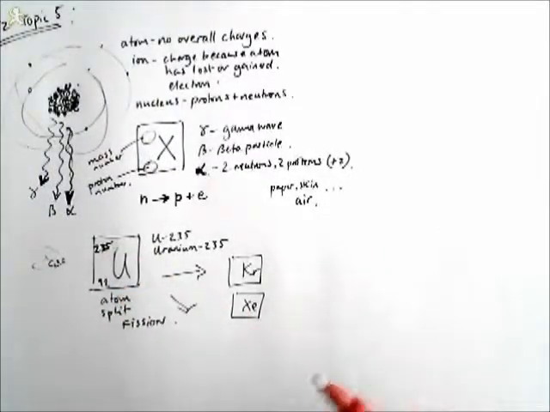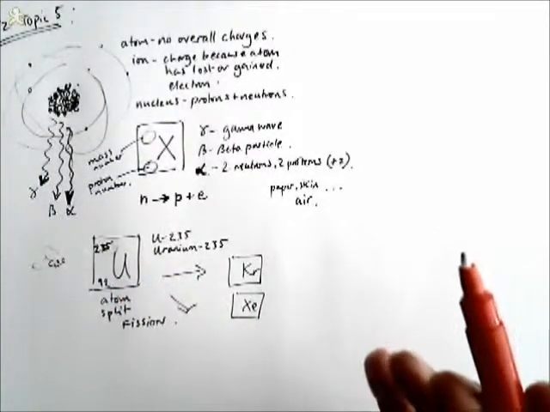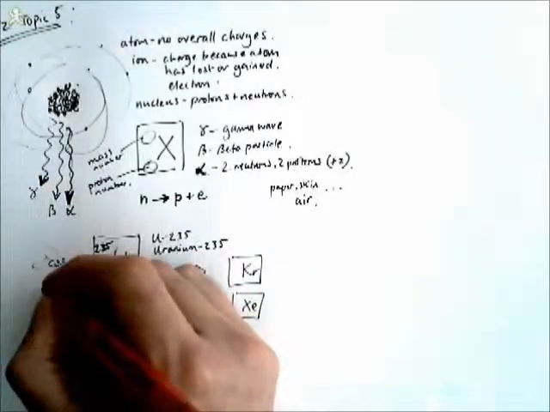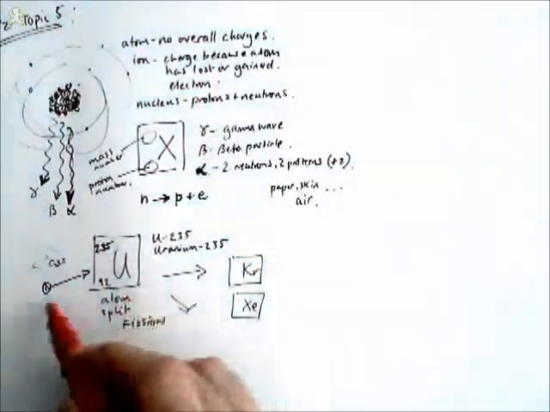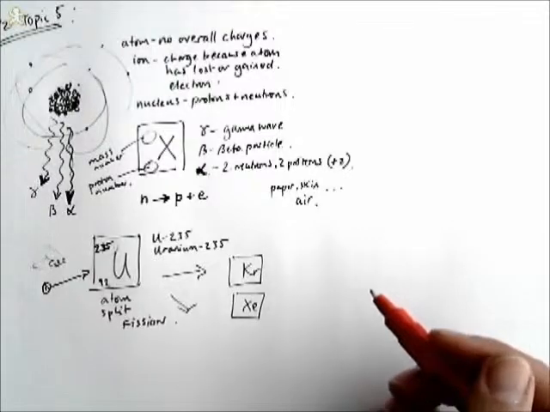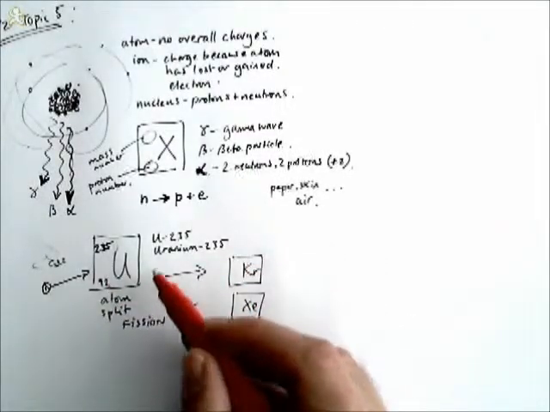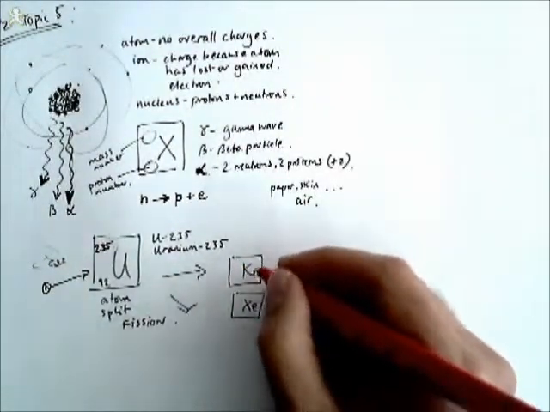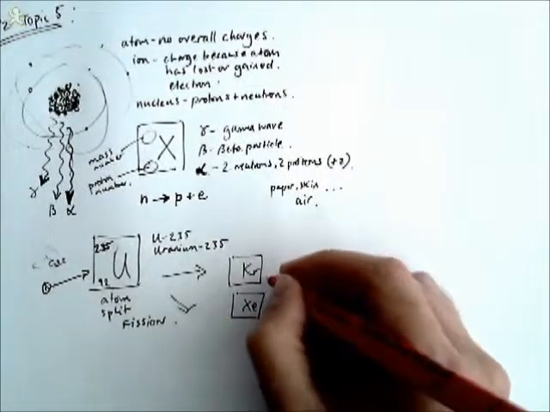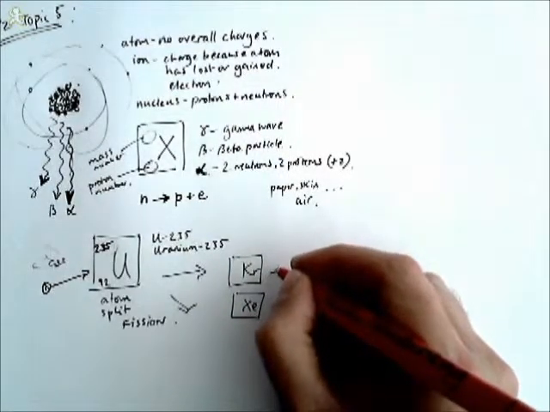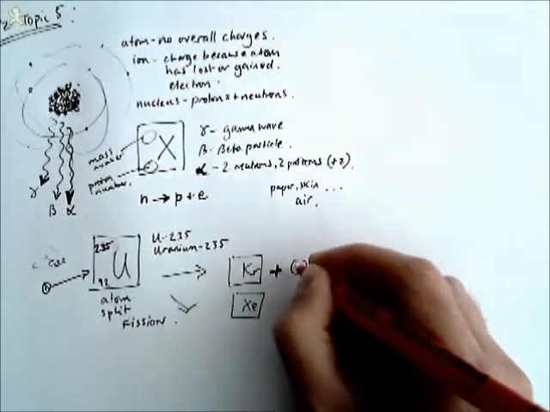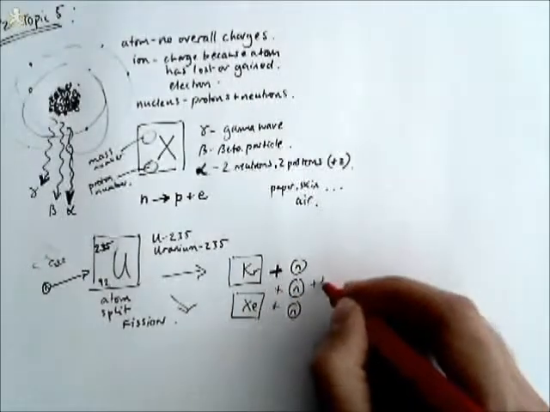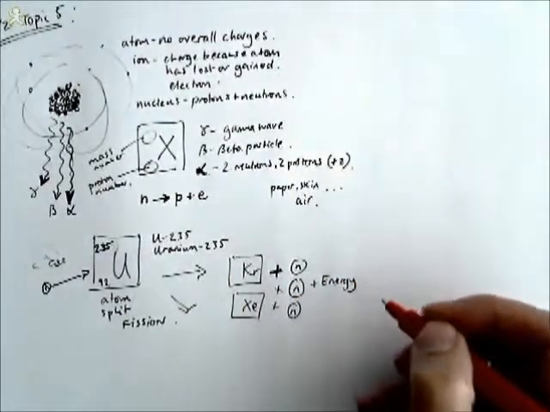This uranium atom is teetering on the edge. It could decay at any moment of its own accord, randomly. But if we take a neutron and fire it inside the nucleus of this uranium, what can happen then is that it will definitely split. And as well as making these 2 daughter atoms, which are smaller and therefore probably more stable, it also gives out 3 neutrons. 1, 2, 3. And lots of energy. We can harness that energy in nuclear power.